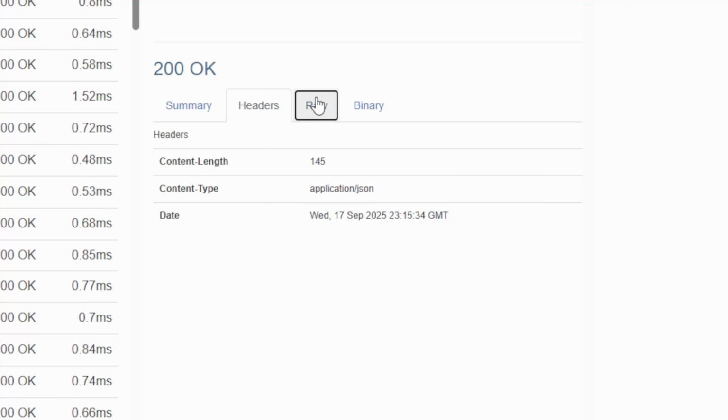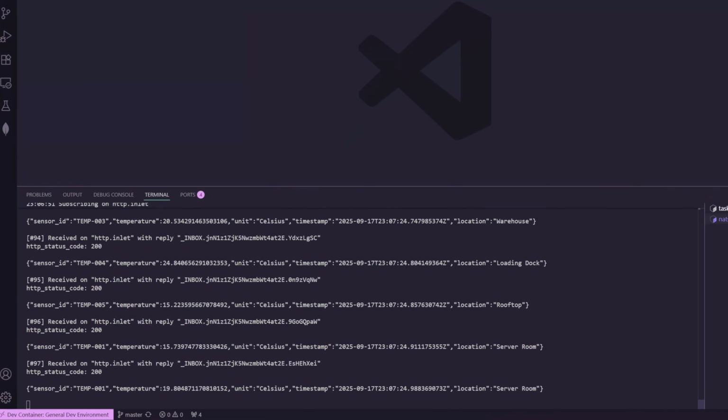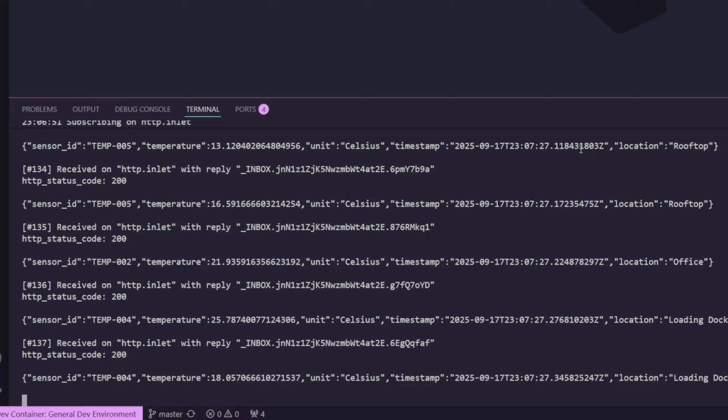Let's go check our subscription in our terminal. Oh wow, we can see the messages flowing in. You can check a message here and tell it's our temperature data by the way it is. Hey, that's pretty neat. Maybe some of you got that reference, but we made our HTTP inlet, huzzah! And there you have it, your introduction to inlets complete.